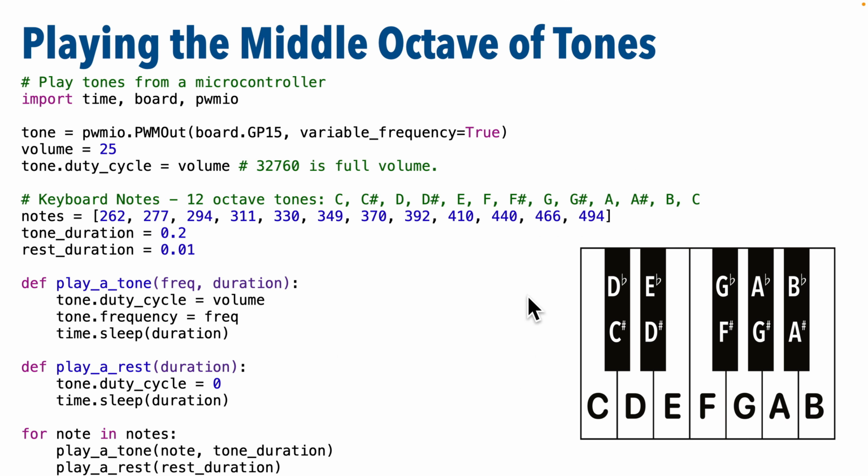Now in this example, we'll play the middle octave, and I'm not really a musician, but the middle octave starts at middle C, sometimes that's called C4, and it goes through the letter notes to G, and then starts with A and B again. And the black keys can be called either flats or sharps. Now we're going to produce all of the sounds in the middle octave using PWMIO, so we're going to import the PWMIO library, then we're going to use this library to create a PWMOut object, and you could call this anything, but I'm going to call mine tone.